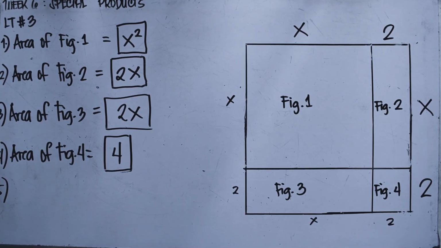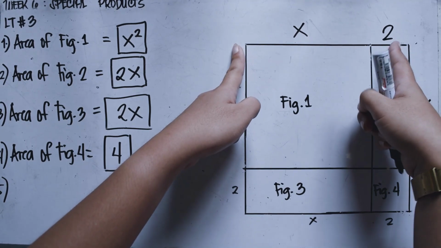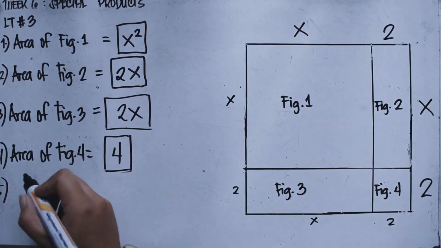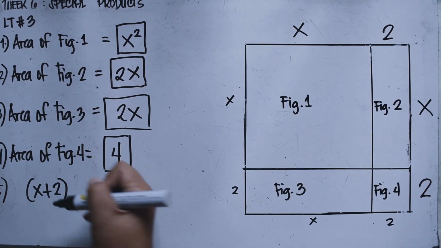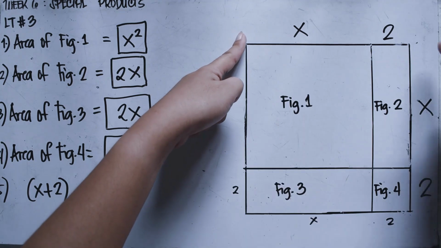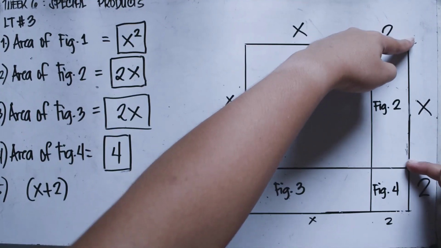So number 5 tayo, sabi, yung area daw of the whole figure. Area daw ng whole figure, ha. So mapapansin nyo, ang haba daw nito ay ito, x plus 2, tama? Pag pinagsama ko to, yun yung haba nito. So therefore, etong haba nito ay x plus 2, tama? Nagets ba x plus 2 kasi ito plus ito yung haba nito. Kasi ang kinukuha sa number 5 is the area of the whole figure. So ito yon. Ang haba naman nito same, x plus 2, tama?